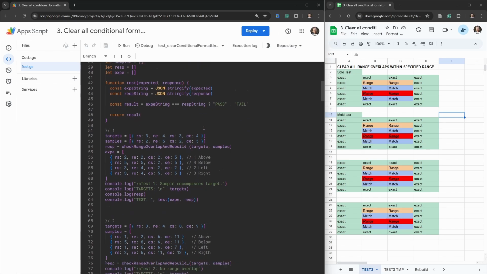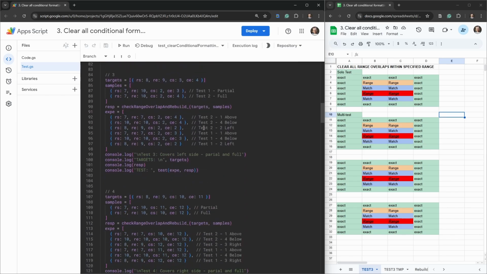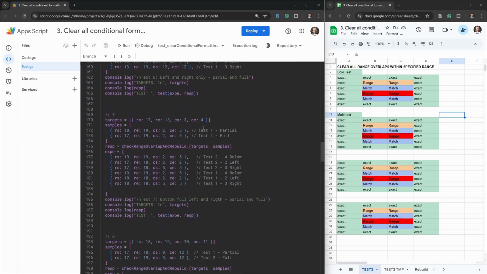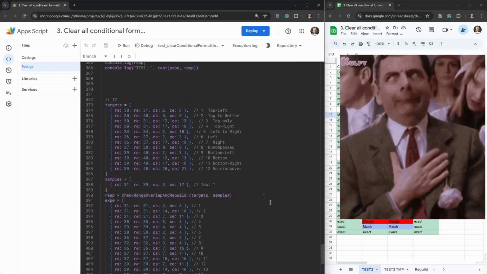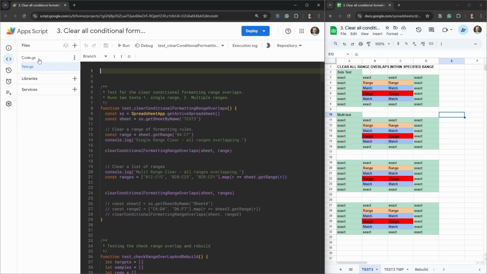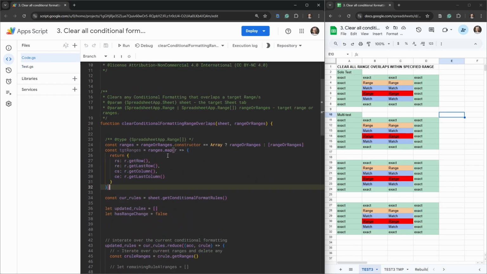Now, this is a pretty big test containing a lot of conditions that we're going to cover, but we'll talk about those as we get to them. Fortunately, you don't have to write this test yourself. It's already there for you, but you will have to build the function that requires that test.